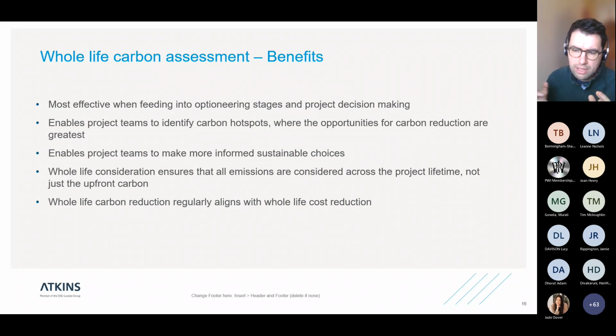We had one which was plastic HDPE pipework, one was stainless steel, and one was cast iron. So the existing pipework was HDPE, and that needed to be replaced because it was at its end of life. We carried out a carbon calculation, but the embodied carbon, or upfront carbon, the plastic pipework was much lower carbon than stainless steel and cast iron, mainly because it weighed so much less. You need overall sort of lower weight of material.